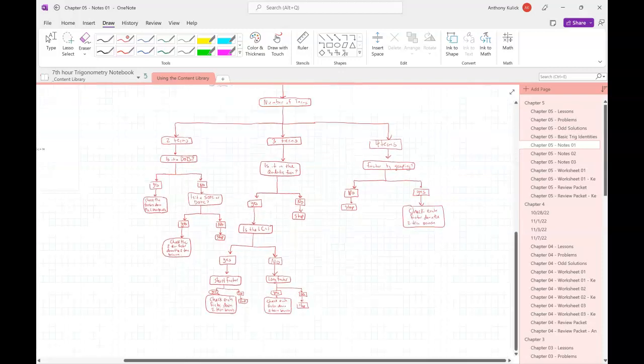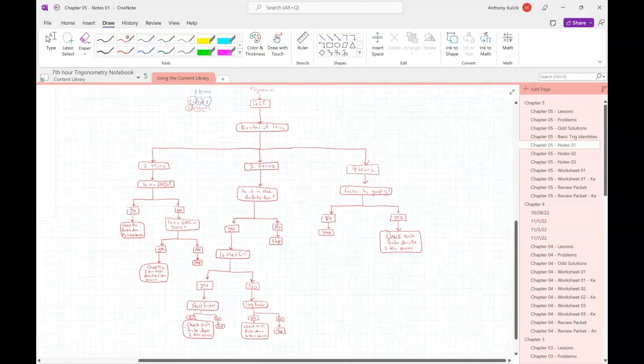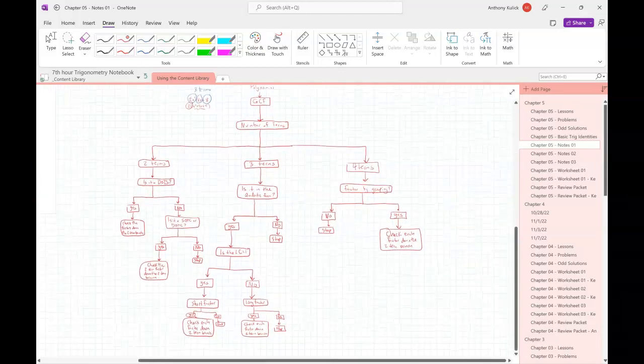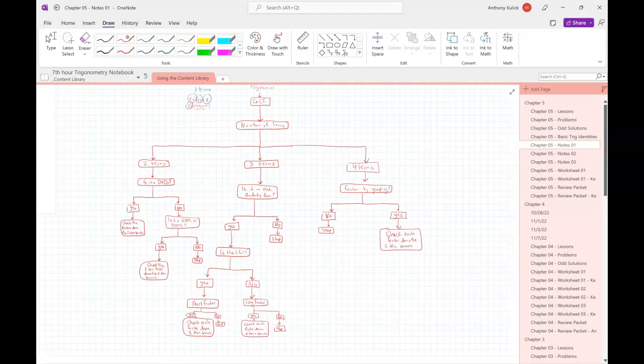So that's our factoring decision tree for factoring polynomials algebraically. Whoa! That got pretty big, Mr. Kulik. It looks really confusing. It does, but it's not so bad. I just like having a visual for some of us. It makes the process a little bit easier if you can visualize, okay, what do I do next? What do I do next? What do I do next? And it always tells you what to do next.